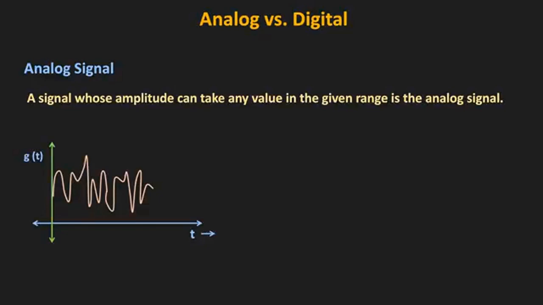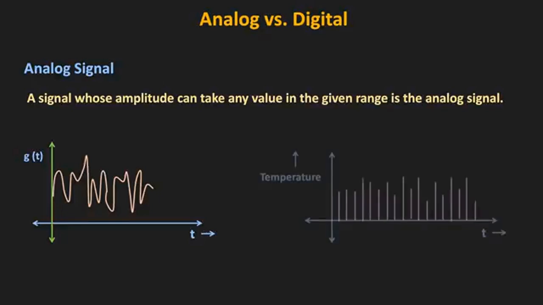For example, if you take a voice signal, we are working with the output of some amplifier circuit which may vary between 0 to 10 volt. So in the given range, the signal may take any value at any time. This means in the given range there are infinite possibilities. So such signals are called analog signals.